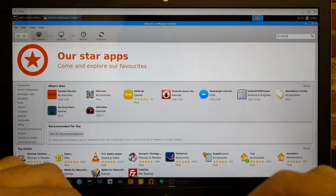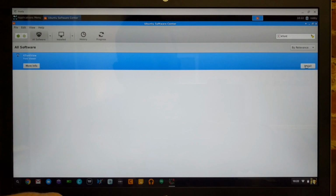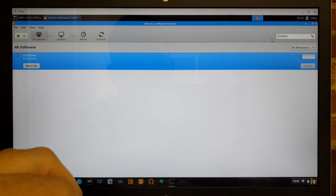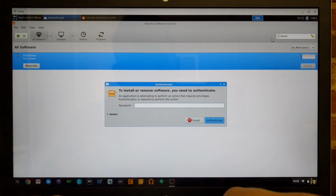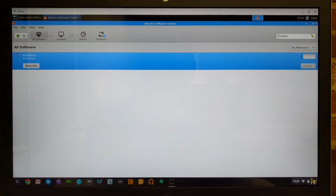So Kfont is the other one I was telling you about. It's a font viewer / installer. I haven't found a better way to do it in the Ubuntu environment. I'm sure there's a way through terminal to install fonts or some way to do it. I've looked it up and not wanted to spend too much time because this works really well. This program actually takes a little while to install for whatever reason, but that's basically it.